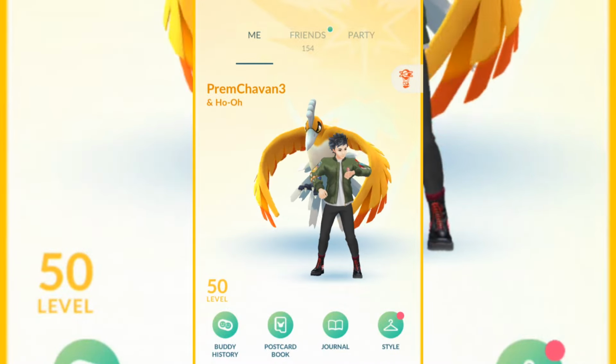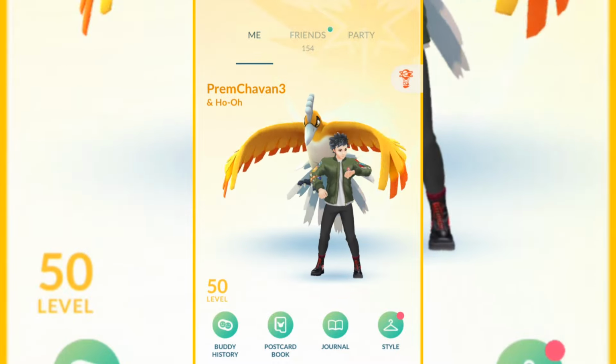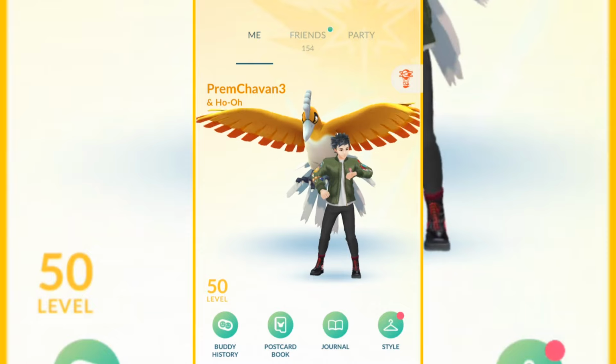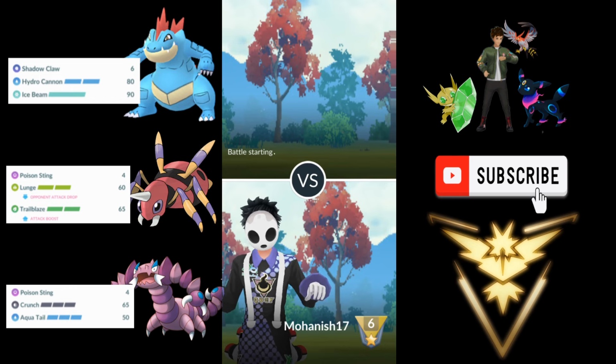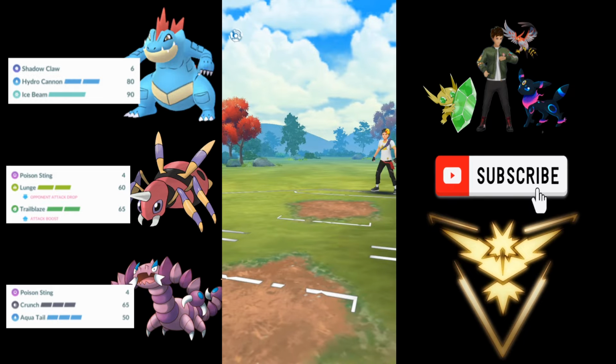So in this video I am featuring one of my friends' battle, whose name is Monish, and he's running a very strong team. Even in bad leads it can overcome, flipping the bad scenarios. This team is very strong and it consists of Feraligatr, Aridos and Drapion. They are leading with Aridos, with Feraligatr as the safe switch. So let's begin the video.